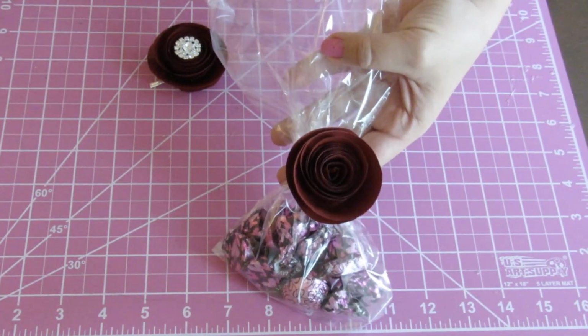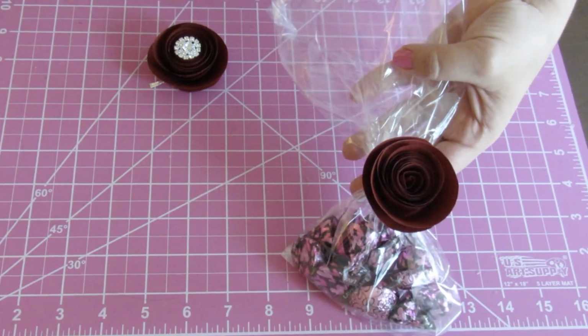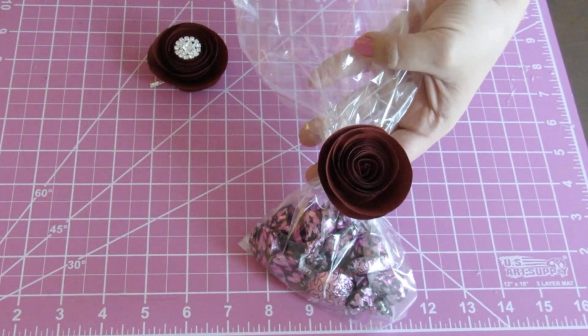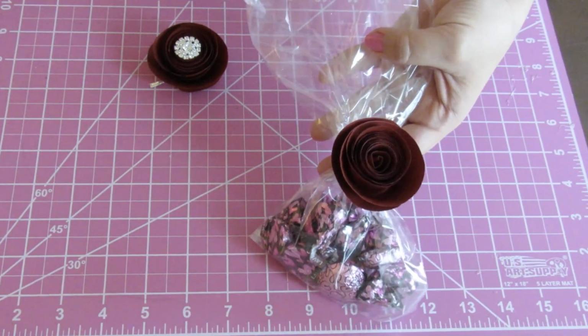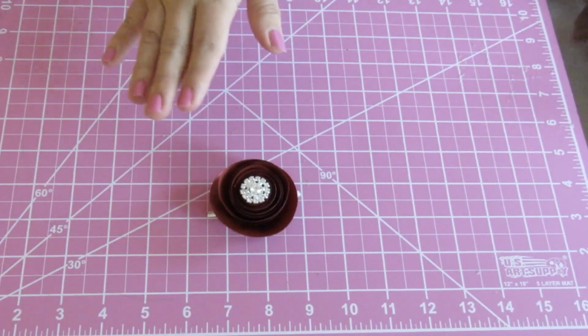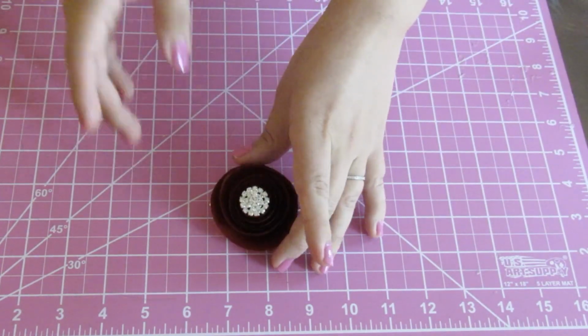So this is how this came about, that I was like, well, what could I do for Ezra's classroom for Valentine's Day? And I figured, how about this? I mean, it's so cute, it's so simple. So I wanted to go ahead and share with you guys how to create these cute little rosettes.